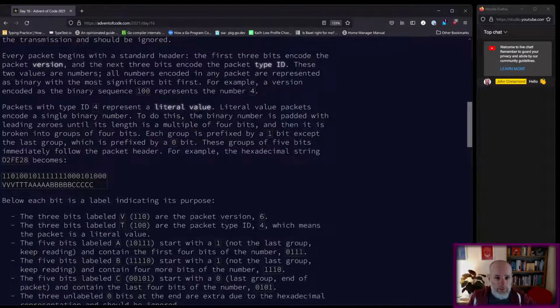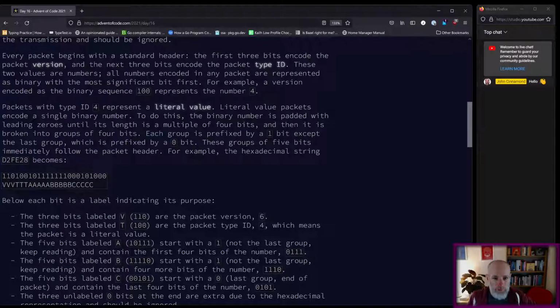Packets with type ID 4 represent a literal value. Literal value packets encode a single binary number. To do this, the binary number is padded with leading zeros until its length is a multiple of 4 bits. Okay, leading zeros, yep. Broken into groups of 4 bits, each group is prefixed by 1 bit.